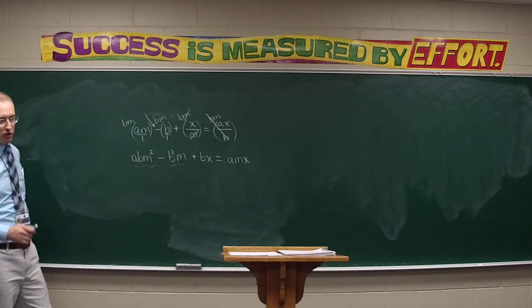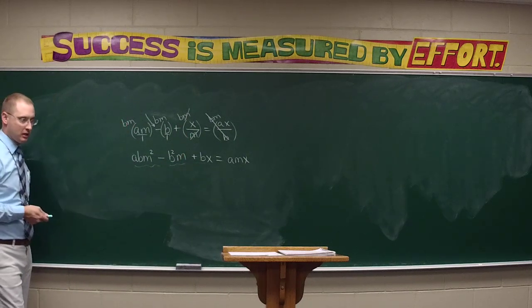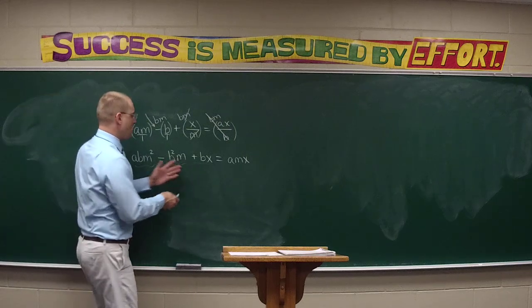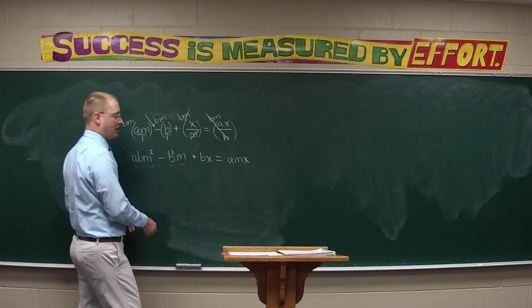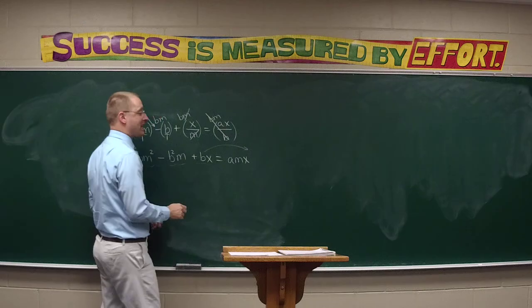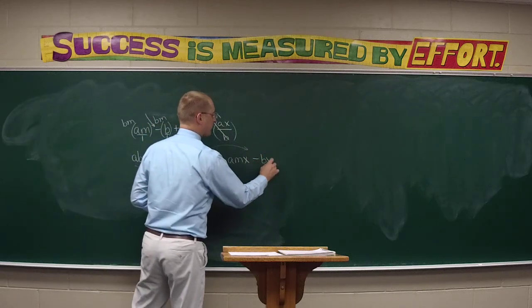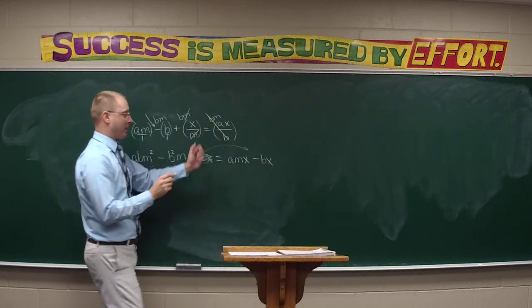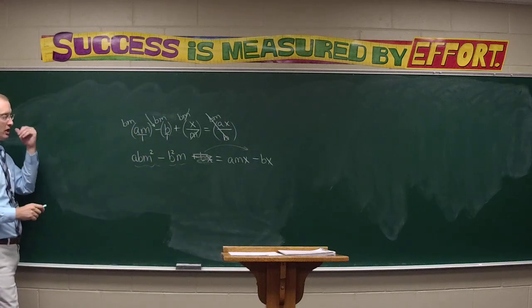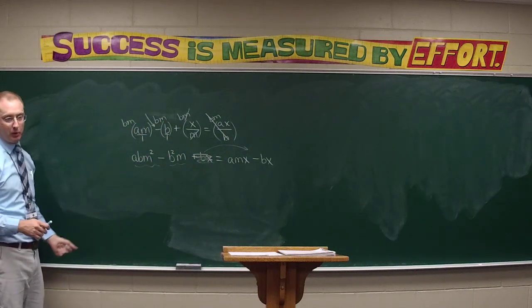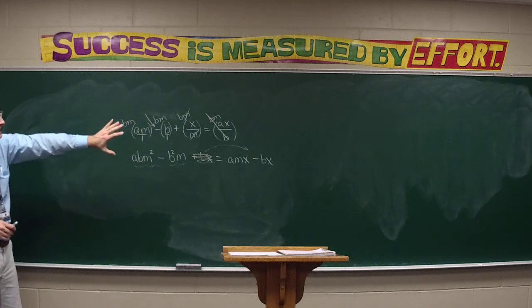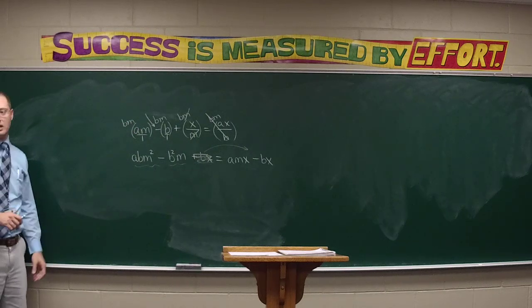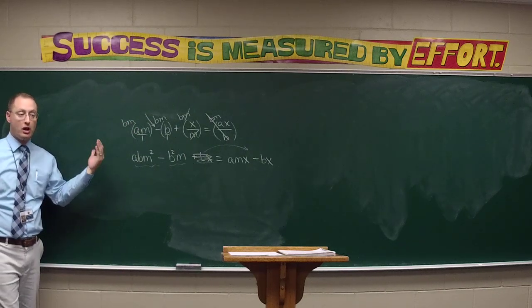So which x would be the smart one to move, class? The bx. Because the two non-x's are already together, so if I just move the bx over, class, as a negative bx, I've got my x's on one side, my non-x's on the other. And I said, after you separate it out, after you get x's on one side, non-x's on the other, the next key step, class, is to factor.